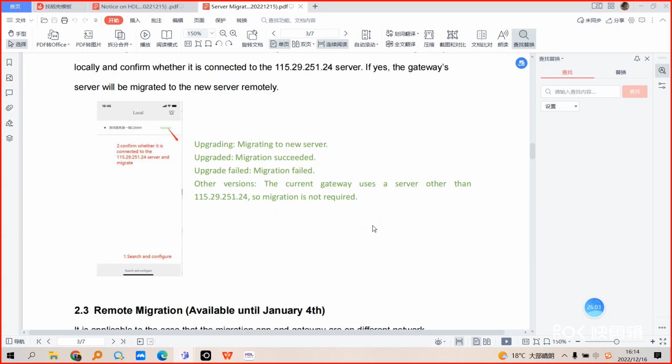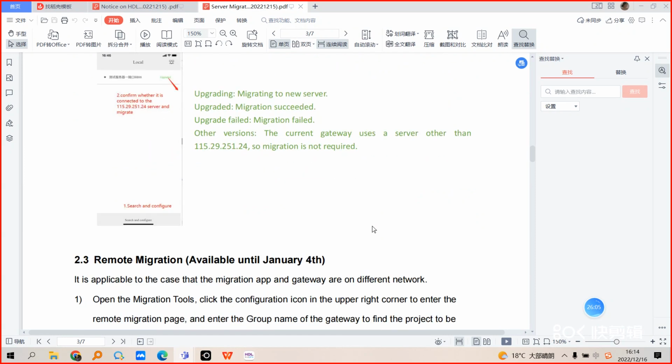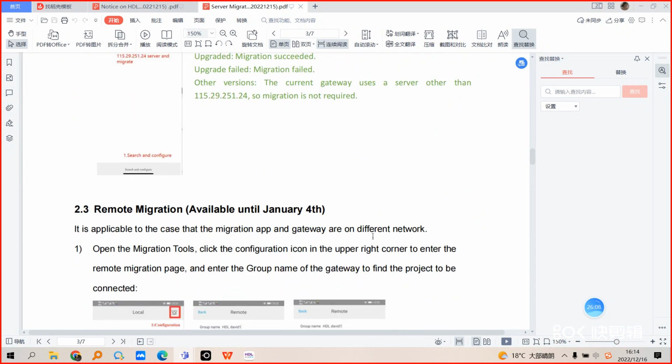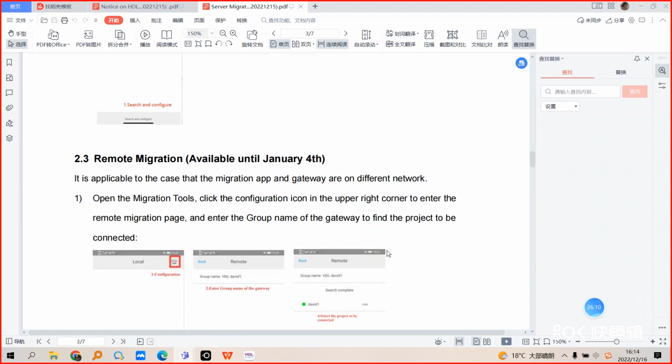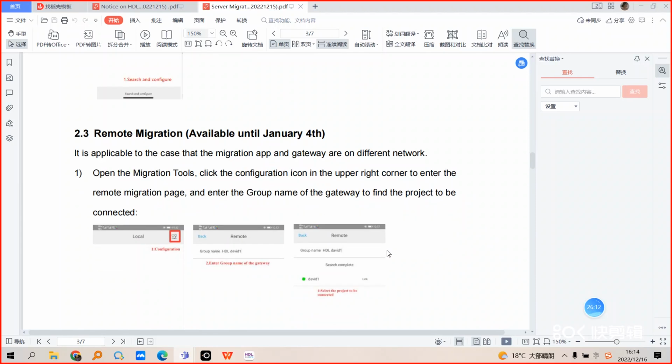And also, we have another function, which is the remote migration. It is applicable to the case that the migration app and the gateway are on different networks. For example, if I'm at my house, I want to migrate Kevin's project, then I can just get his project name and the password and group name, then enter it.